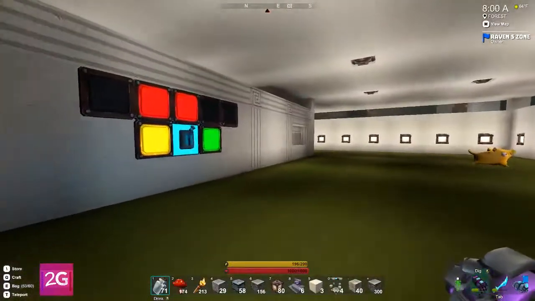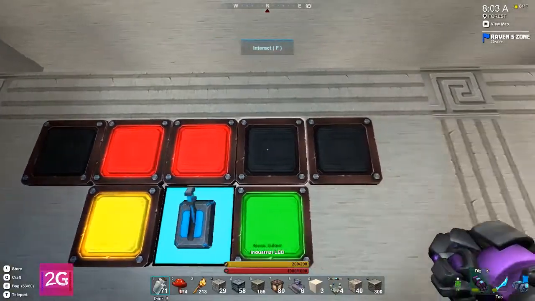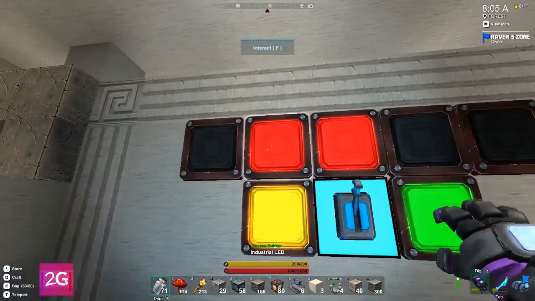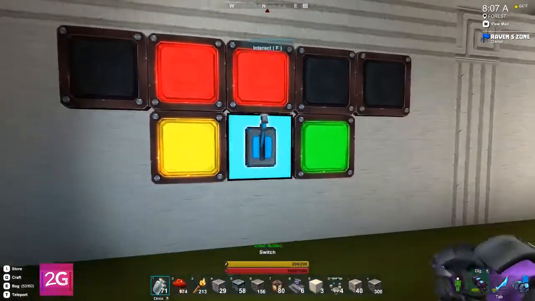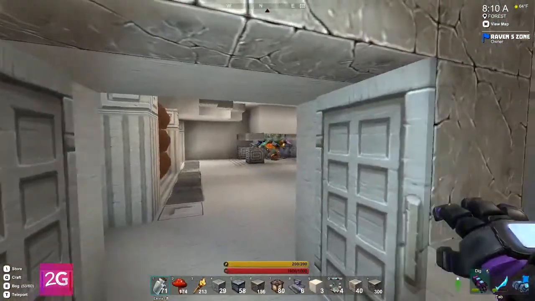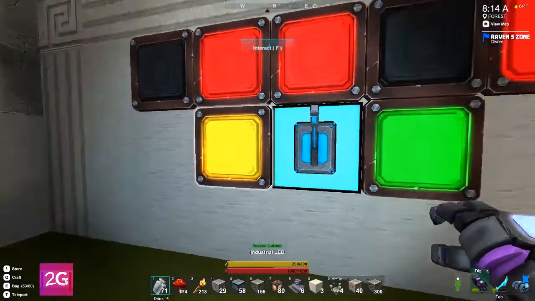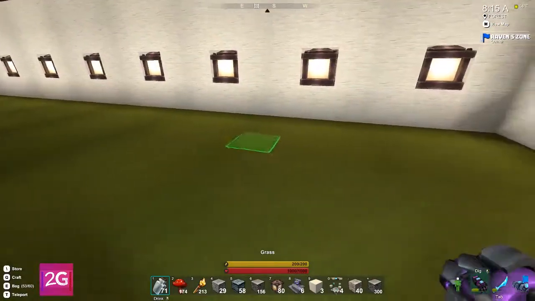We also have the same indicator lights out here. So this is for level 1, 2, 3, 4, and 5. If they turn red, mobs are on that level. This green indicator means that there's something in the kill box, which clearly there is. This yellow means that there's something in the area.